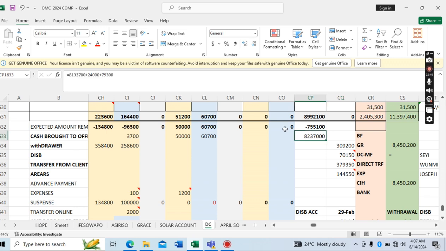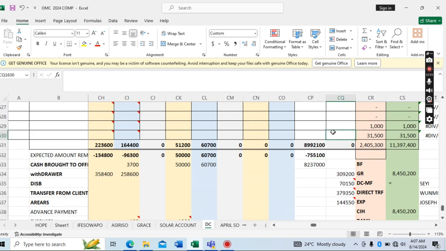For instance, here now, all you need is to say, let's say you disburse to this person 30,000. I'm just using an example. You may disburse to 5, 10, 20, 30 persons, depending on the number of people that you disburse to. But let's just use this one as an example.